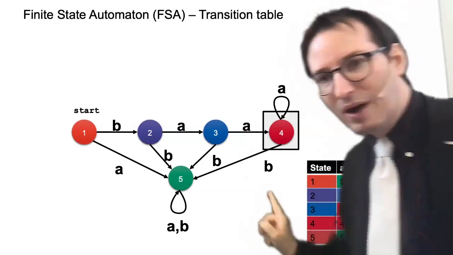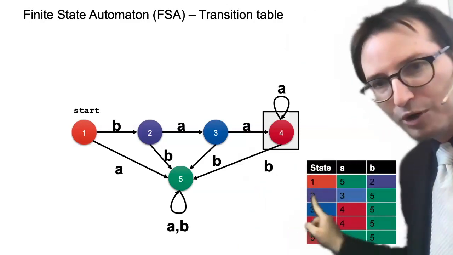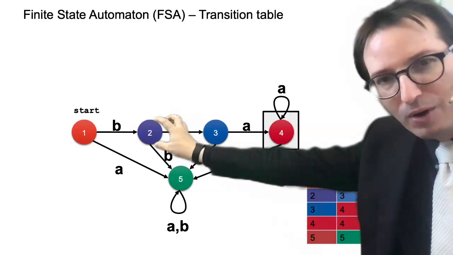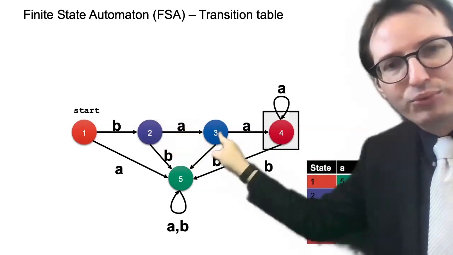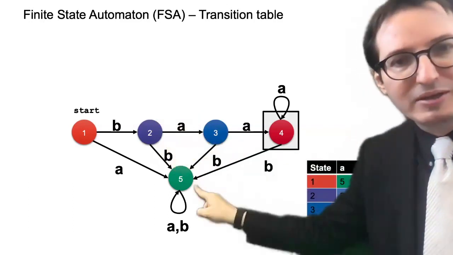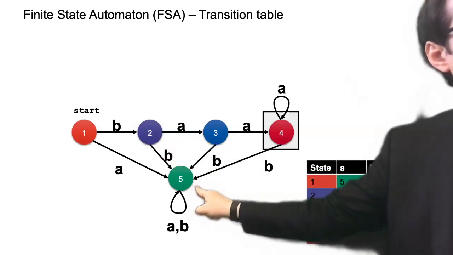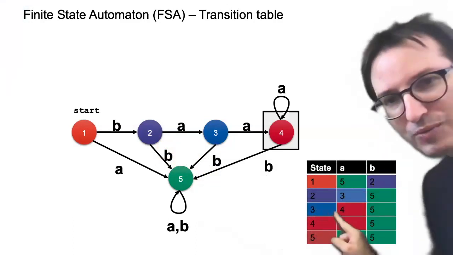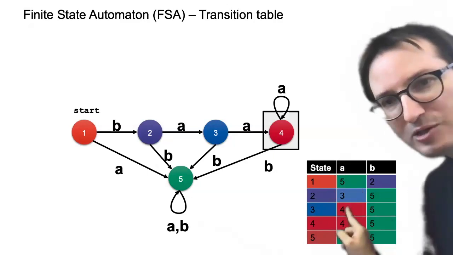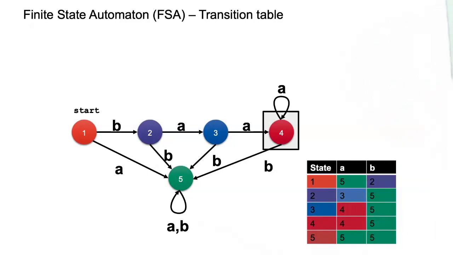Imagine that you are at node number 2 right here. So this is where you are. Basically, A brings you to 3, and B brings you to 5. Who agrees with that? Well, you just write it down here, right? A brings you to 4, and B brings you to 5. This is a transition table, but again, displaying it as a graph might be easier to play the game. The table here might be more of a Python representation in memory when you implement it.